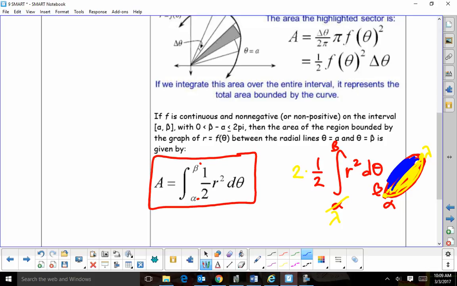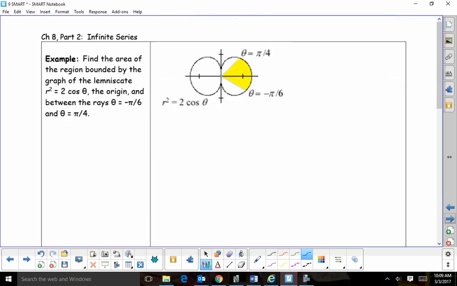Okay, so that's our equation, and again, a lot of times we're going to look for symmetry. A lot of times they're going to give you graphs, and if they don't give you the graph, the whole sketching of the graph is just going to be your scratch work. It's not going to get you any points. Now, for your quiz on Monday, the 9-4 day 2, that's about graphing, and that's going to get you full points. But when we get into this, the graphs are just going to help us. So this is a very, very easy one.